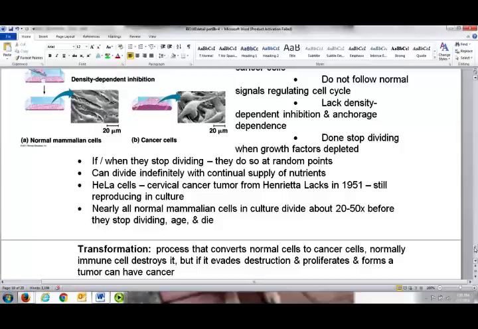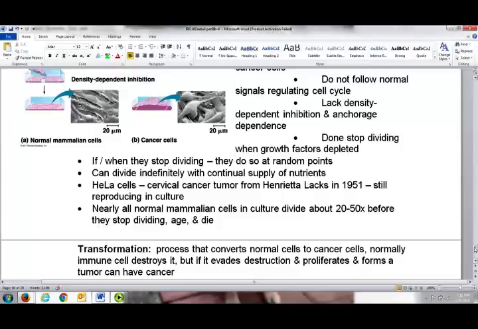So he was very interested in research, so he ended up sharing these cells with other researchers. And eventually, they were being shared with more and more people, and there was a need for them, and they were taken over and produced commercially. So the way that they are named, HeLa cells, is from the first two letters of her first name, the last two letters of her last name.